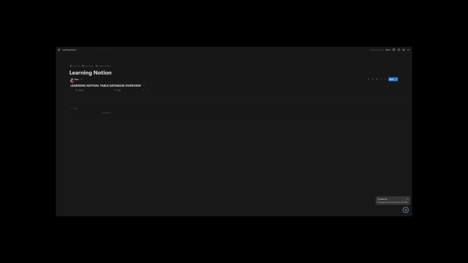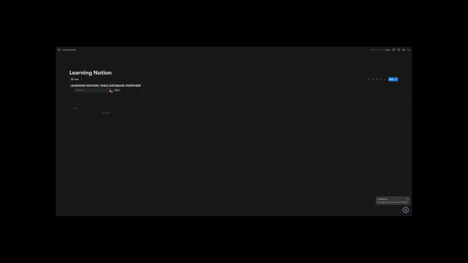So we can look at this little tab. If we right click on this tab, we have our option to rename, edit view. We can copy a link to view. We can open as a full page, or we can duplicate that tab, which will just create another tab of the same thing. Then down here is where you would rename. You have your three little dots here. That's going to give you the view database. This is going to give you the edit database title, and if you want to hide the title.